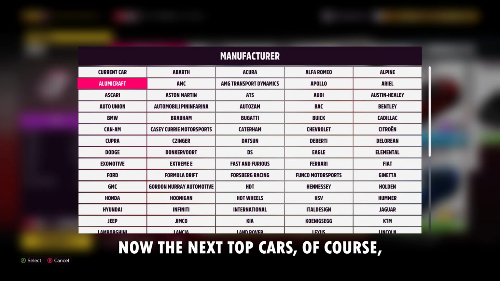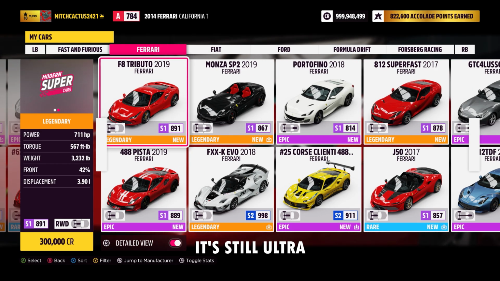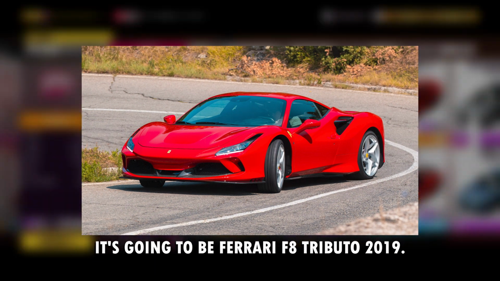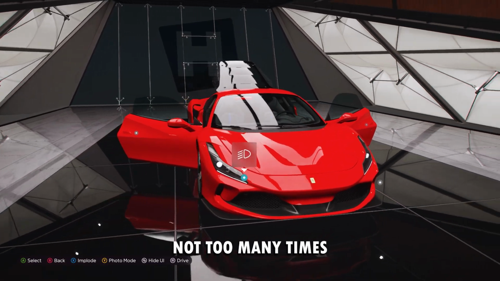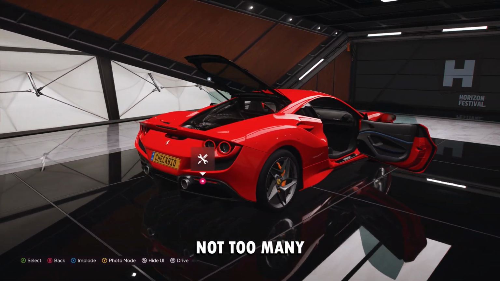Now next up is of course going to be another Ferrari. This one is slightly less rare comparatively, however it's still ultra difficult to get. And then of course it's going to be the Ferrari F8 Tributo 2019. But this car is mostly rare based off the fact that not only has it been added to the game not too many times, fewer than so many other cars on this list, but when it does come in the game, not too many people are selling these.